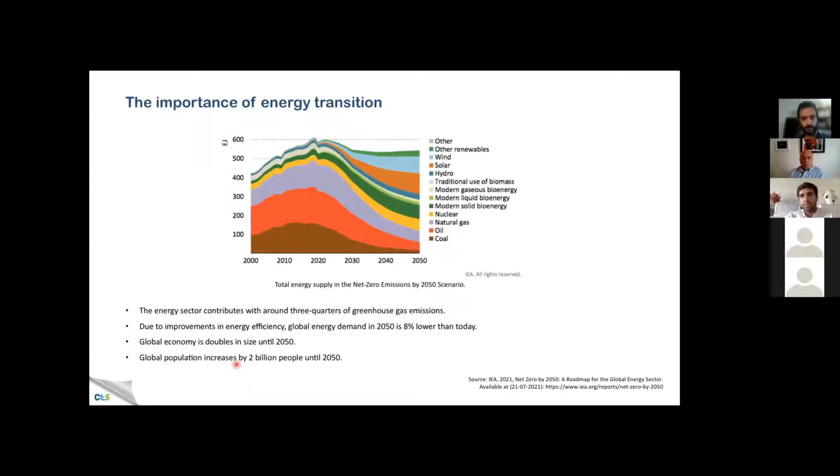So energy demand would increase if current energy intensity was maintained. But what this scenario shows is that it is possible, despite the economy growing and the population increasing by 2 billion, to reduce energy consumption. Then an important contribution is the decreasing dependency on fossil fuels. It decreases from around 4/5 today in 2020 to around 1/5 by 2050.